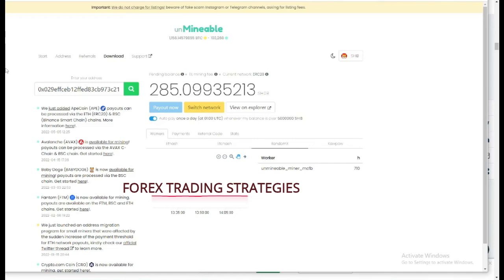So I kind of did my calculations and decided I don't think at this rate I'll be able to reach 400,000 Shiba Inu very soon, in order to make a withdrawal so that I can transfer that Shiba Inu to my crypto wallet where I'll be able to sell it on those crypto exchanges. Maybe my time is better invested somewhere else. But again, if you have a machine that's just lying in your house and not doing anything for you, maybe it's something that you just want to try. Just download Unmineable Miner and set it up and just let that laptop work day and night. Hopefully, you can make some money mining these cryptos.